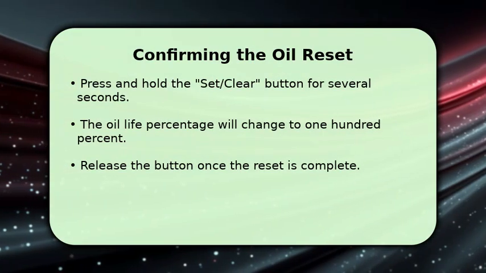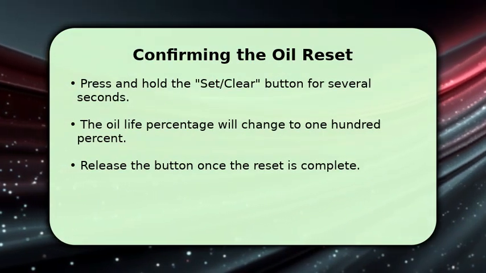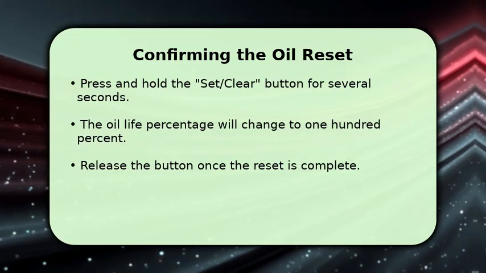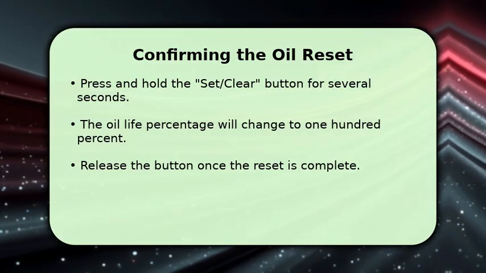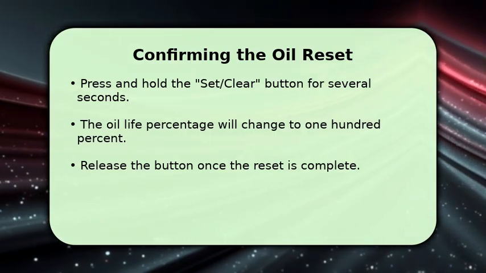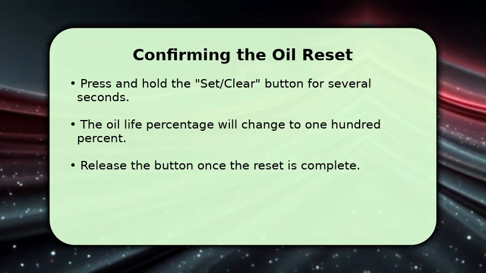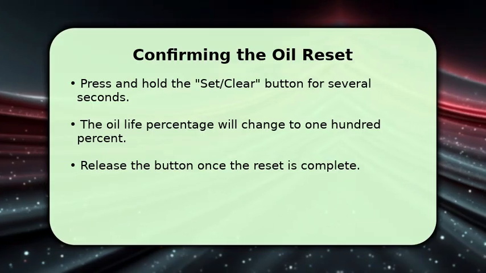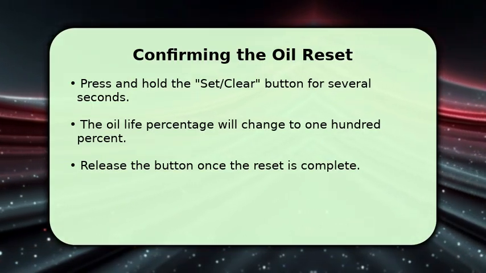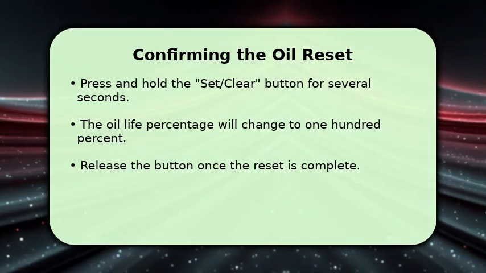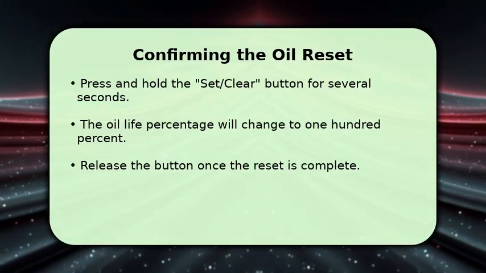Once you have the Oil Life Remaining displayed, the next step is crucial. You'll need to press and hold the Set/Clear button. Keep it pressed for several seconds. You should observe the oil life percentage on your screen change, typically resetting to 100%. As soon as you see this change, you can release the button. This action confirms that the reset has been successfully initiated.